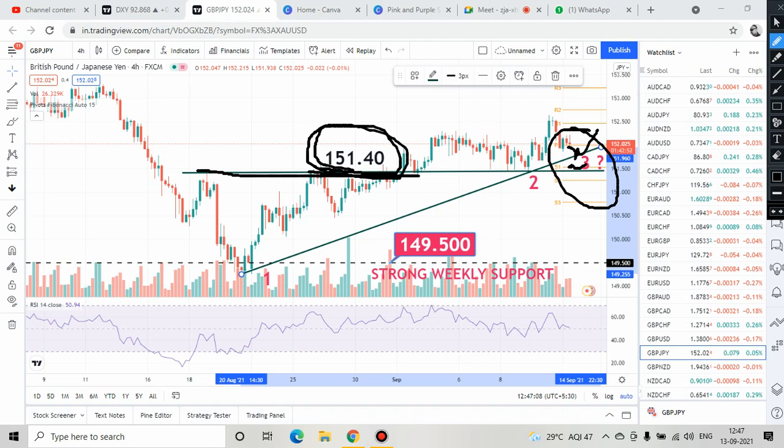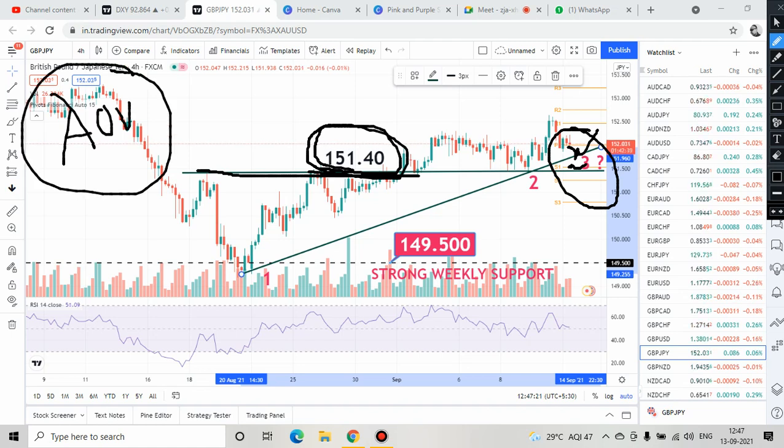Don't do anything right now, just wait for the market to come down to the support level, so that you do not mess around and you get the best price. As we all know, we get the best price only at the area of value, which is nothing but the best trading opportunity or the best trading spot on the chart. Right now in the chart of GBP JPY, the area of value is at the support. We have two supports, one at the trend line and the other at this level. So wait for the market to give you a proper signal. Wait for a couple of hours and see how the market behaves once it reaches the trend line. So this is it.